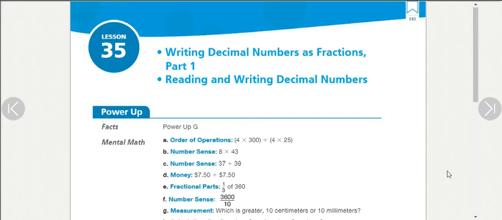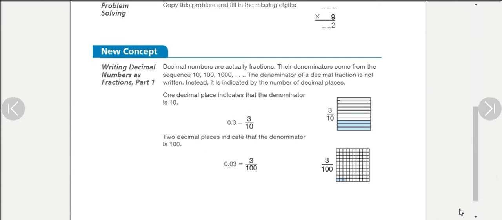Course 1, lesson 35, we're going to write decimals as fractions, which is easy to do, and then read and write our decimal numbers. We actually sort of got started on this in lesson 34, which is a very connected lesson. I kind of started to talk about some of these things already, how we say and write a decimal properly, and that's going to lead you to already get these first ones easily, the decimals to become fractions. Otherwise, just remembering our place value chart might be all you need too.